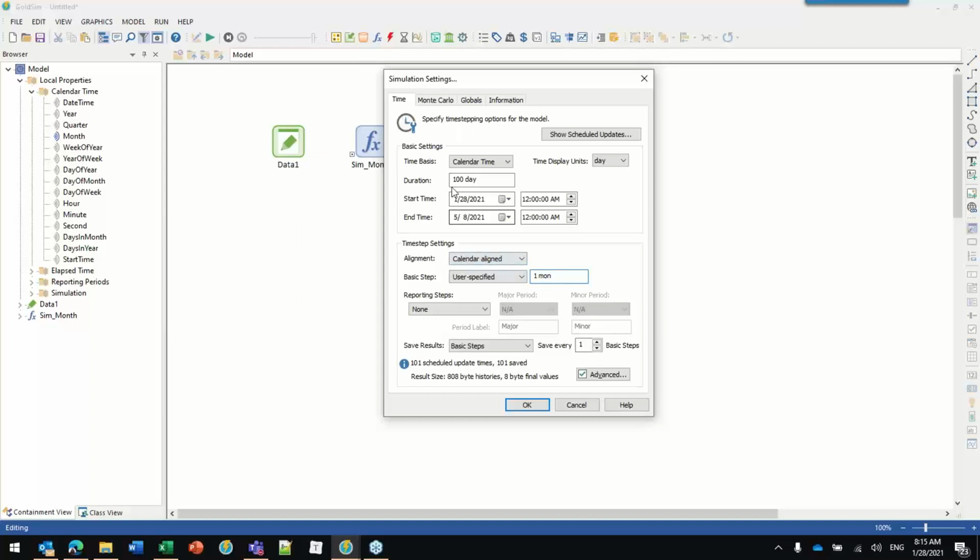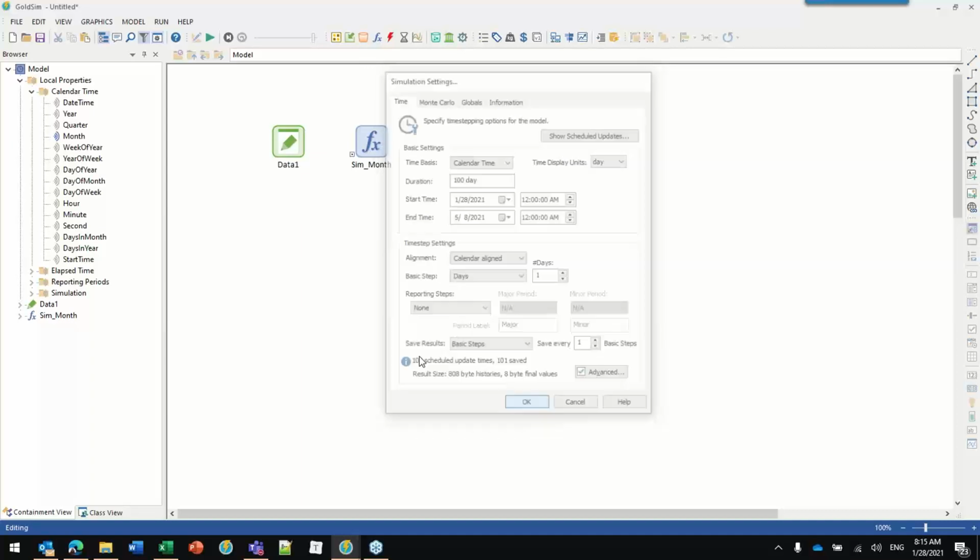Well, this would not be a good idea in a calendar model because this is a unit, which I'll talk about in a second. What we want to do is use these options, especially if you're going to have a calendar month time step. You definitely want to choose this option here. Anyway, I'm just going to change this to days for now.